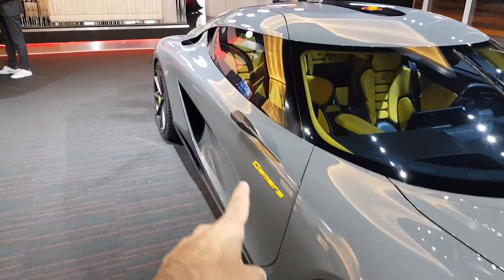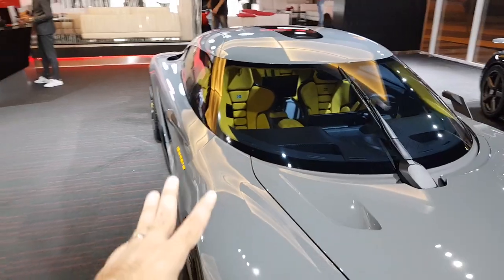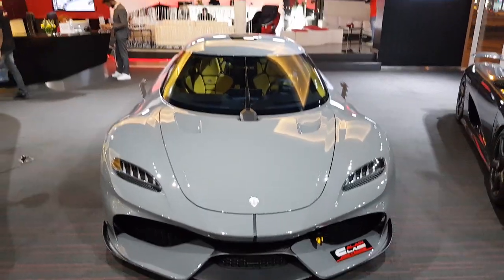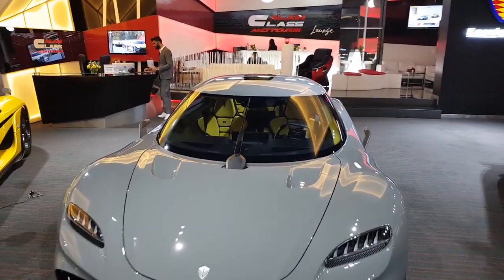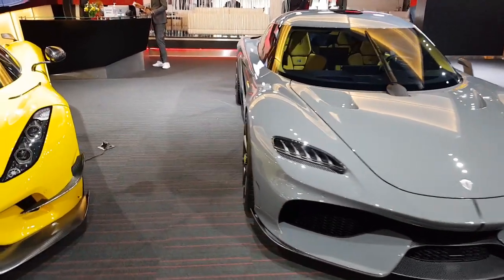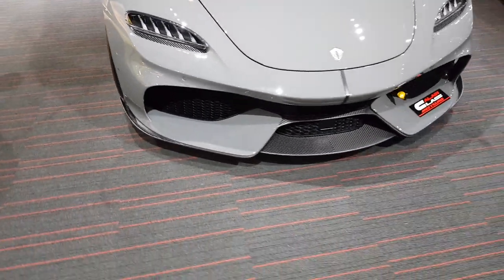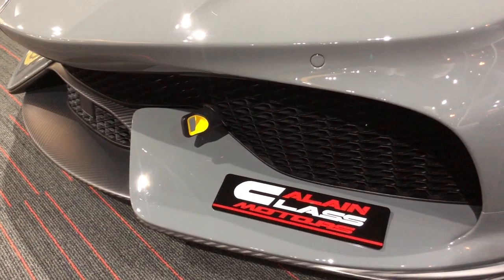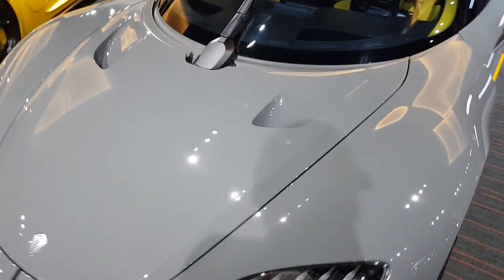Here is the Jesko badging and these are the cameras on the side. This car doesn't have any side mirrors; instead it has two cameras on both sides. It is absolutely huge — insanely huge. There are more aerodynamic bits out here. This one channels air out so that there is no wheel drag on the wheels. There are actual vents on both sides, so air goes in and channels out from the top.